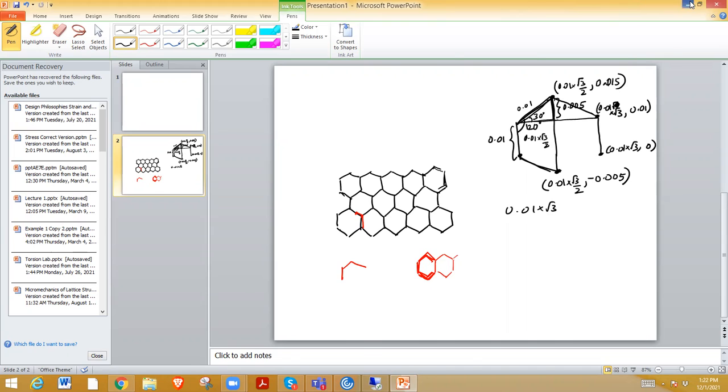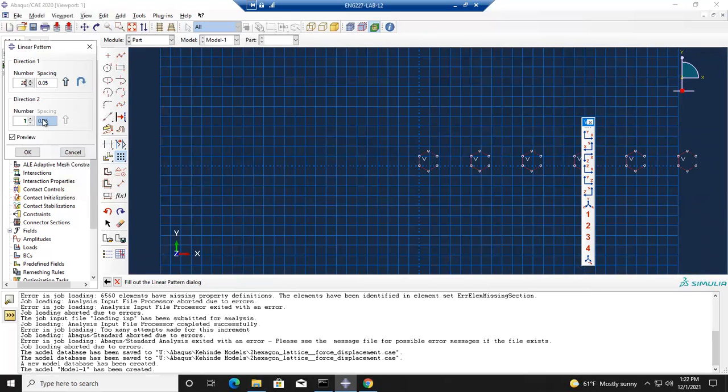So our spacing is 1.732, 0.0808. Dr. Nathan, before you do this, we have to put the diagonal in the middle. We don't need to put it right now. Let me tell you, I will show you. Okay.